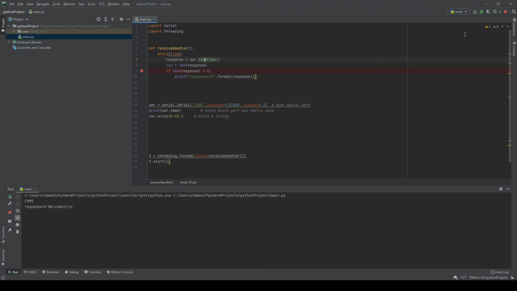Okay, so I think that's it for this part. Until here, we managed to run the code on the microcontroller. We managed to connect it to the Python to receive the information on our PC. But now let's do something fun with it, okay? So I want to make a timer for myself to measure my productivity. So I want a timer to count, and I want it to count only when I'm working, okay?